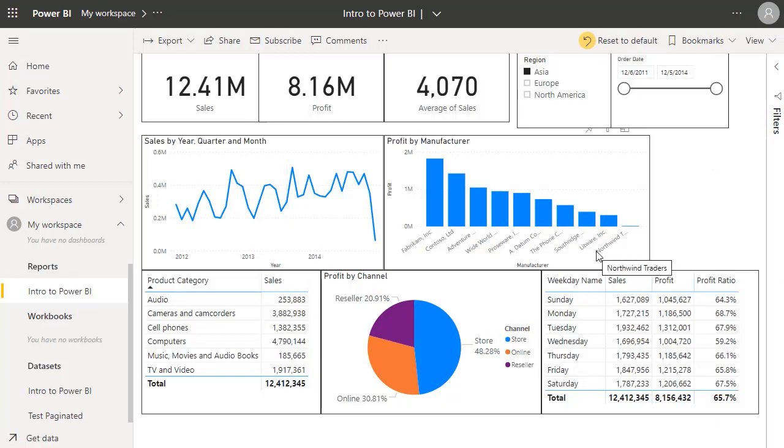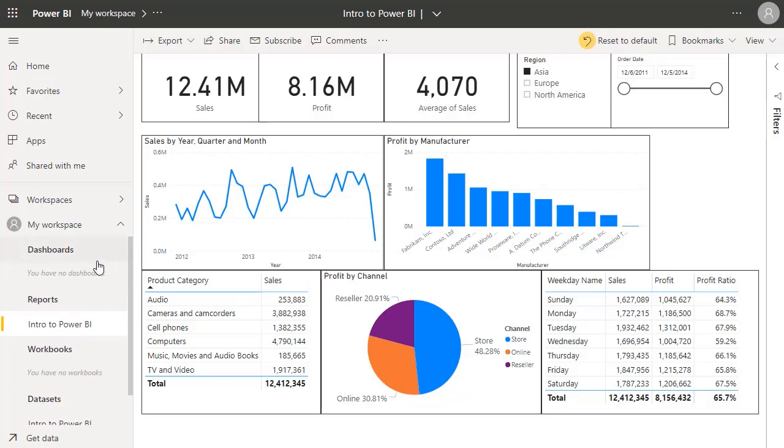Now, one of the things that people get very confused about in Power BI is the difference between a Power BI report and a Power BI dashboard. A lot of people would look at this and go, oh, but that looks like a dashboard. Yes, it could well be a dashboard. But in Power BI, what a dashboard means is a dashboard has actually been developed as a way of communicating with mobile devices. Now, often mobile devices have much smaller screen sizes than laptops or even tablets, and it's more difficult to see the information.